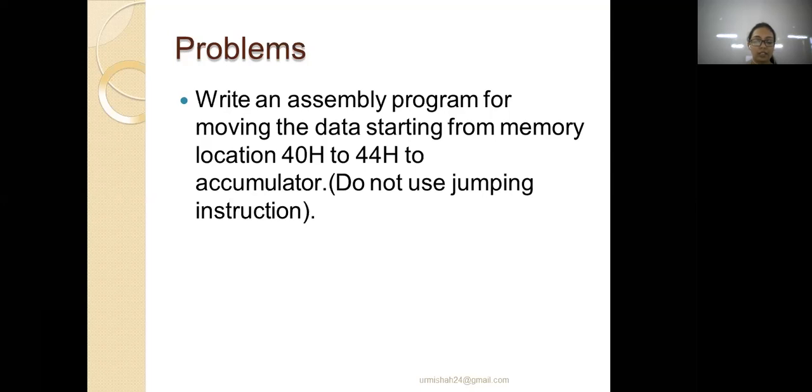Using only the different types of addressing mode, you are going to write the assembly program for this question. So do complete this task, and if you have any query you can ask me.